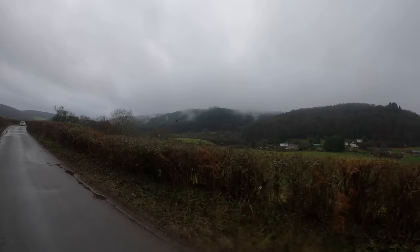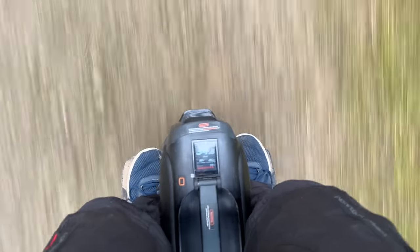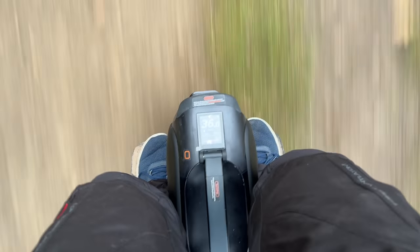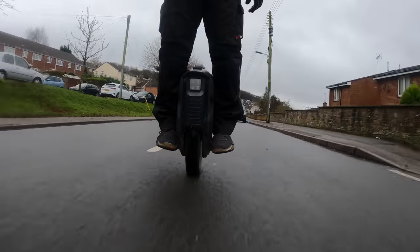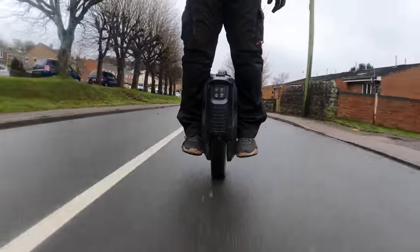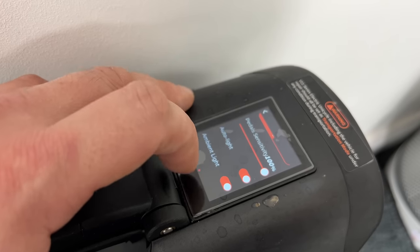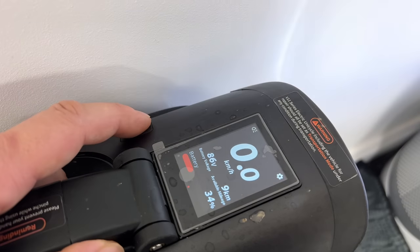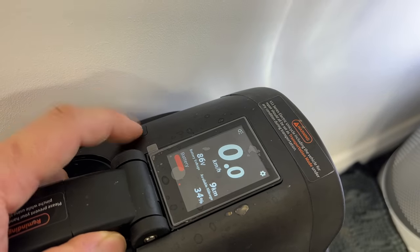There are some features within the app I'll probably go over separately. You can adjust the battery settings to utilize more of the battery when it's low without being limited — though you get a warning. You can change the maximum speed output, also with a danger warning. Auto light can be turned on or off. This evening I had it on manual because when it got dusky, the light just wasn't coming on automatically, which is dangerous. Through the on-wheel screen, without getting my phone out, I was able to switch off auto light and set it to manual, then choose between different bulb configurations at the front.